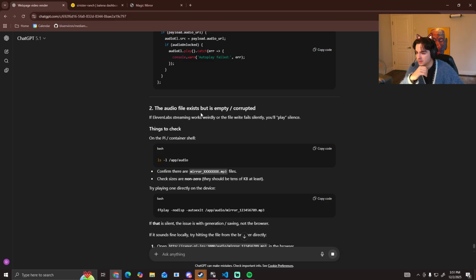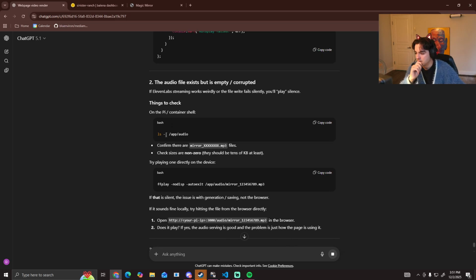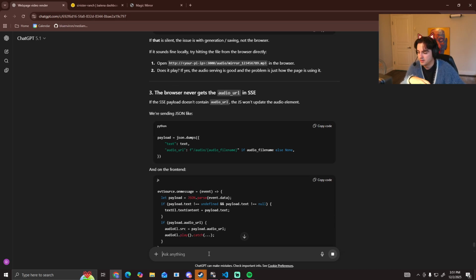The other file exists, but it's empty. No, but like, I'm viewing the web page from a different computer. It doesn't have the audio file.